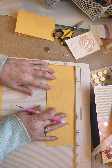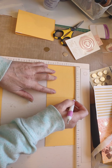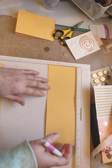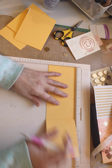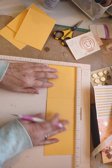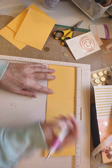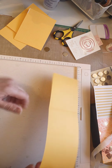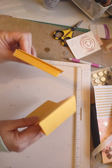You do the same with the other ones. This is the 9 3/4 size. So you score 4 1/8, then you turn it around and score it at 4 1/8. Then you have that piece. And then the same with the 10 3/4 size. You do 4 1/8. Did I say 4 1/4 before? I apologize, 4 1/8. You flip it around and you score again at 4 1/8. Okay.